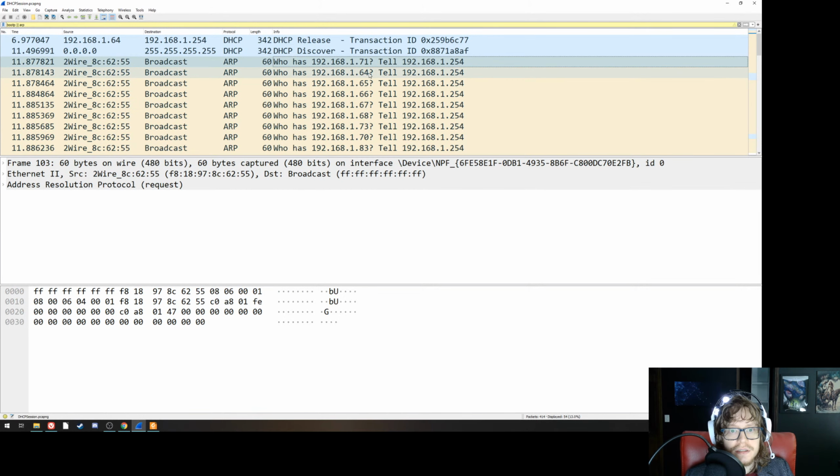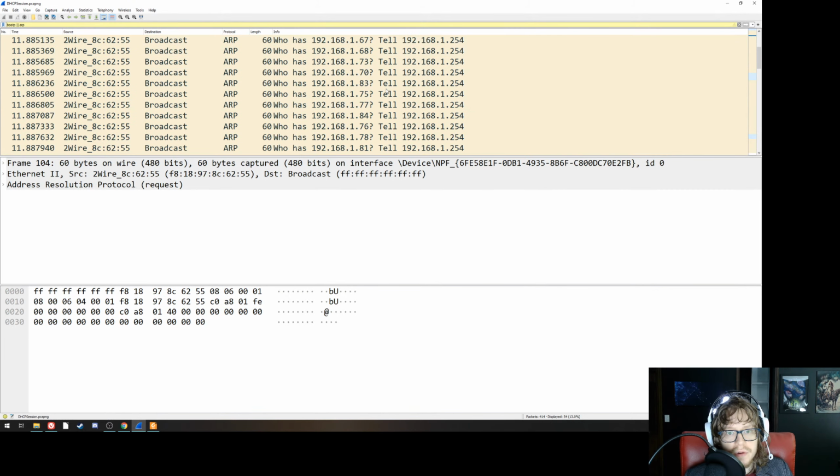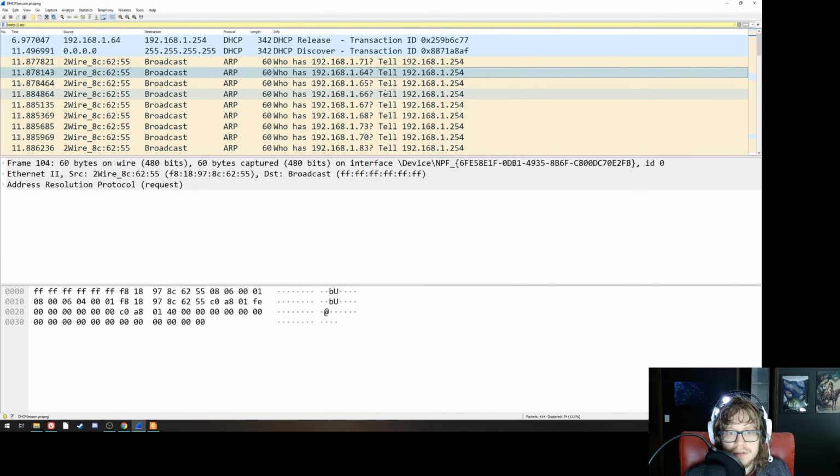It's actually going to probably give me the one I asked for, which it asked for second. It asked for 7.1 first and then 6.4 right after. But it's trying to find at least one available address in this range that it can offer me. So it's going to offer me one of these, and it sends out so many to make sure that at least one of these is going to come back offerable.